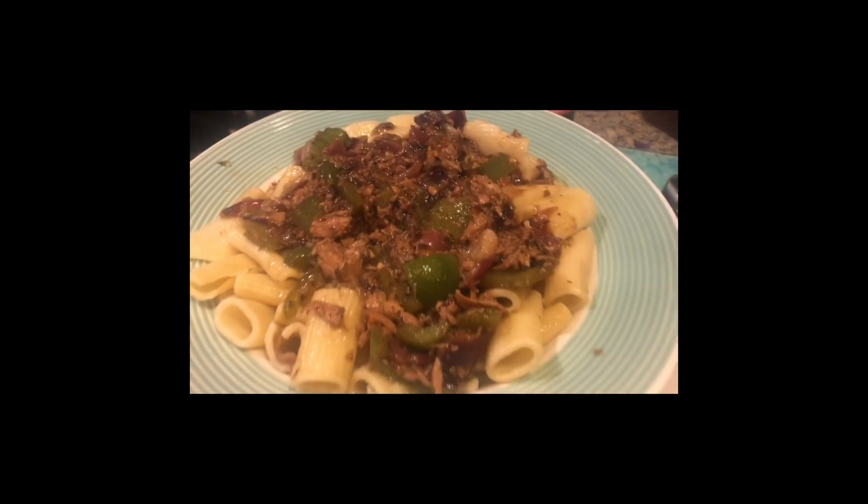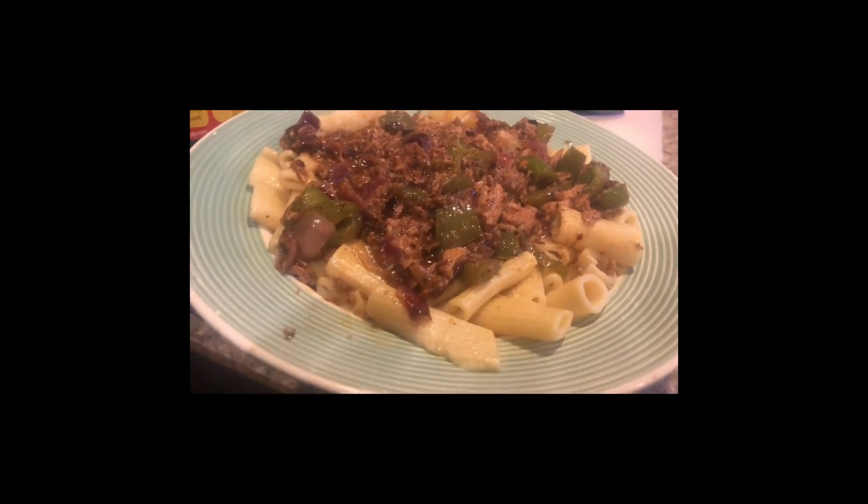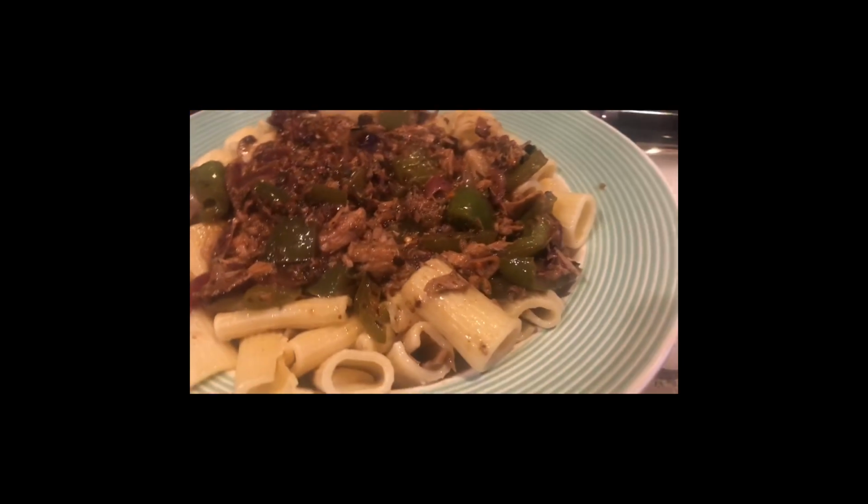So there it is in completion. Asian-inspired tuna, onion, green pepper pasta dish. It honestly looks insane and amazing. Can't wait to eat it all.